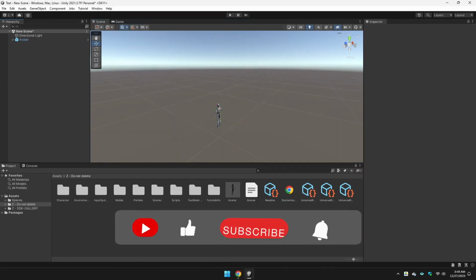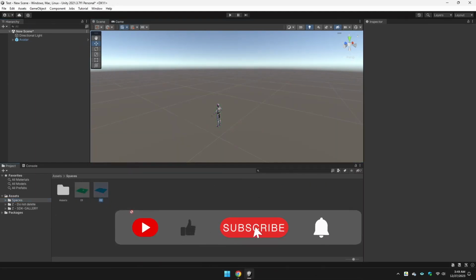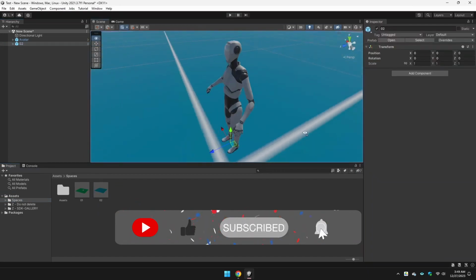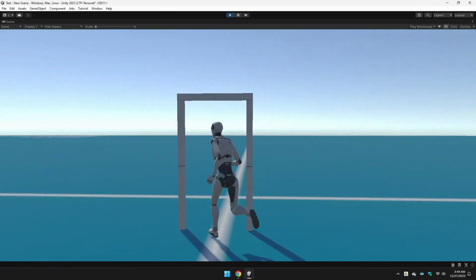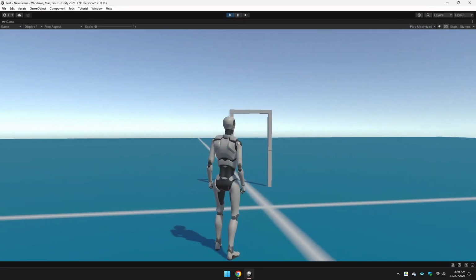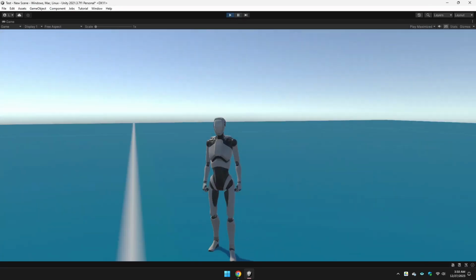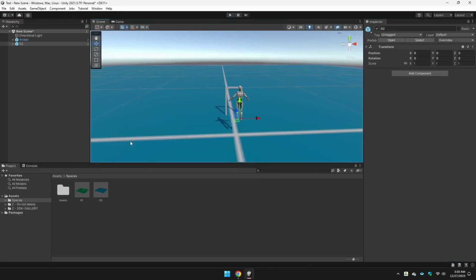So let's test maybe the other space. We can delete it and put this one. Hit play, and there it is. So we basically made everything good. This is the way you can test that everything is working properly.